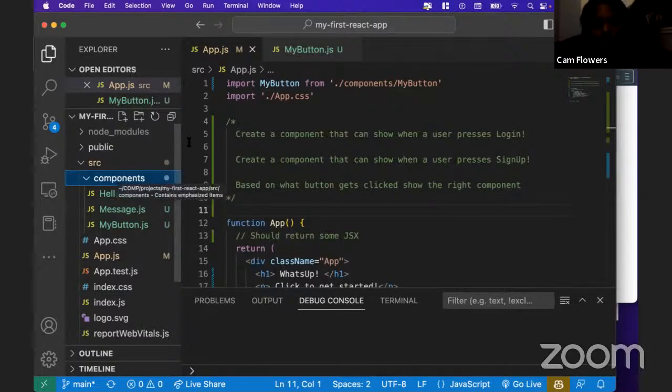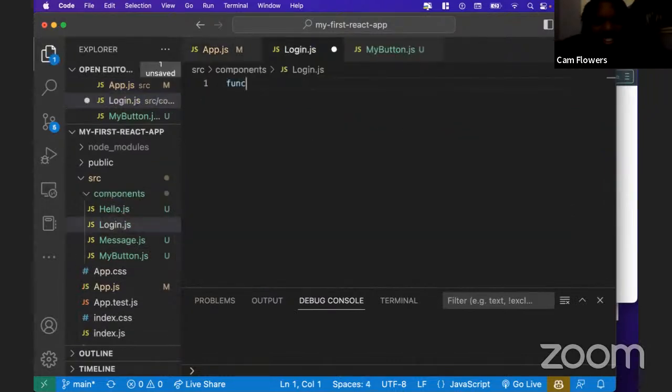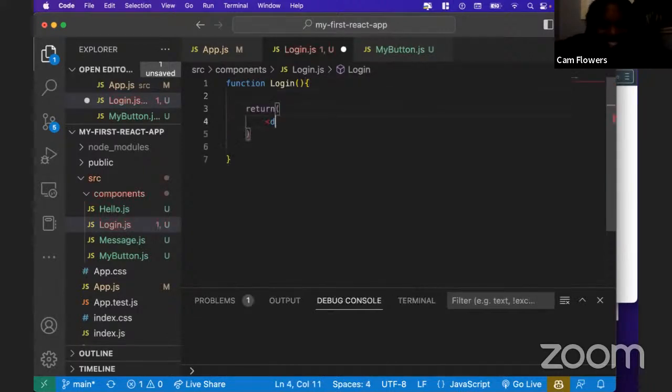So what I want to do is create a component that can show when a user presses login. Let's do that: login.js. Function login, return. We got a nice little component right here. Div. It didn't want to autocomplete, that's sad, but we're going to make it happen anyway.